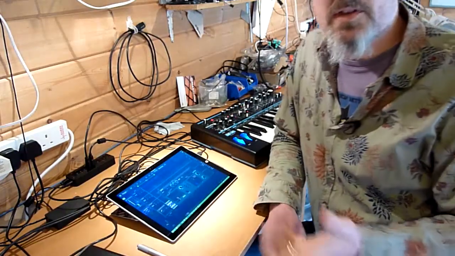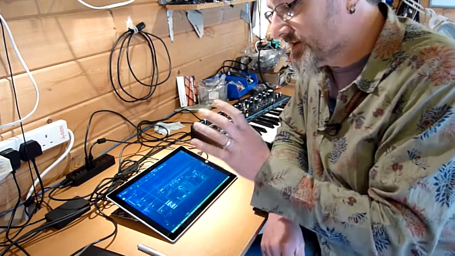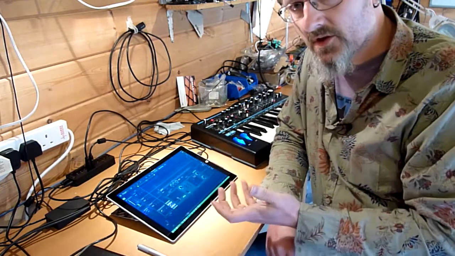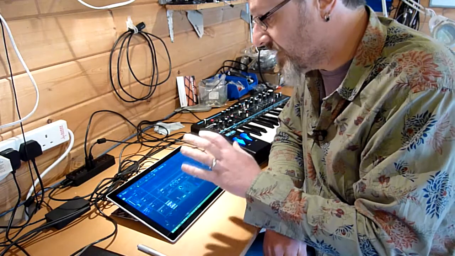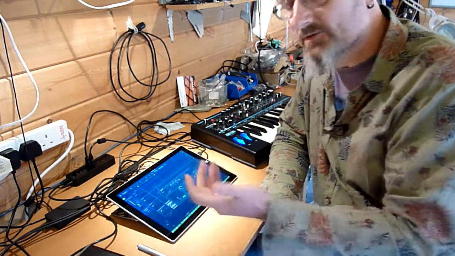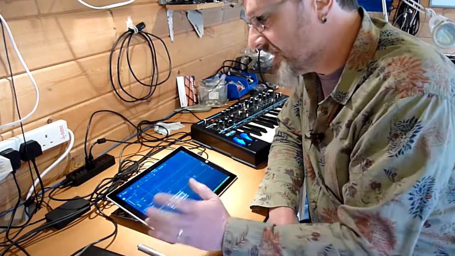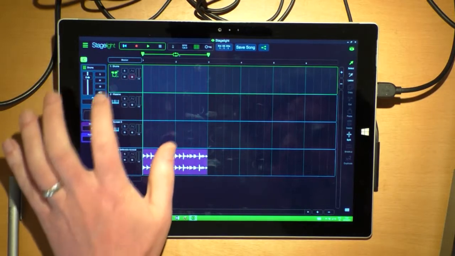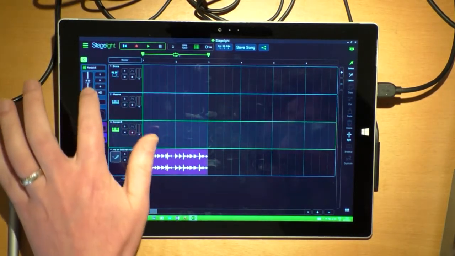I guess at this point, one thing that jumps out at me is the lack of a mixer. There's no overview so that I can see what the heck is going on, what effects I've got loaded, and how different levels compare to each other. I mean, in order to change individual levels, I have to step up and down through the different tracks and then change it here individually.